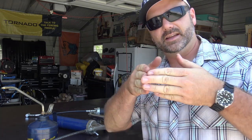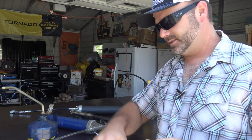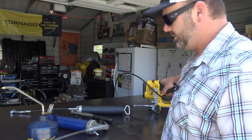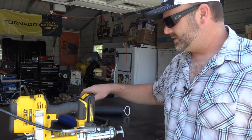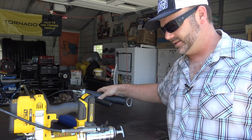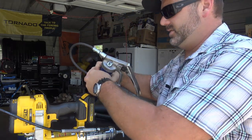The Ventrac tractor has an articulating center that requires getting in with this little elbow to lubricate that very center joint. It's all about ease of access and the tools you're going to need on the farm. What we're really here to do is review whether it's worth it to buy a $140 grease gun versus $15 or $20 for a standard grease gun. I'll post links in the video description for any of these grease guns in case you want to pick one up.